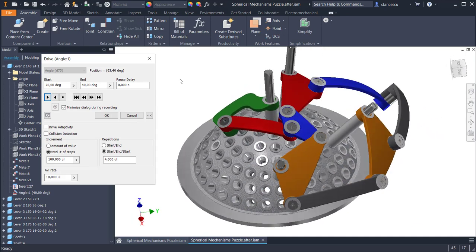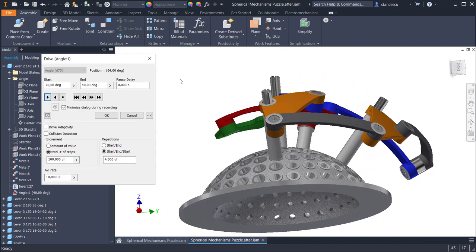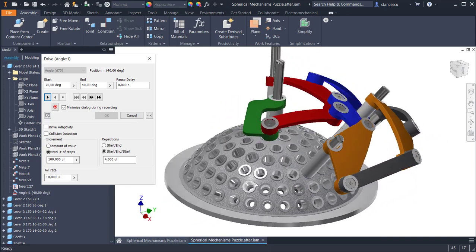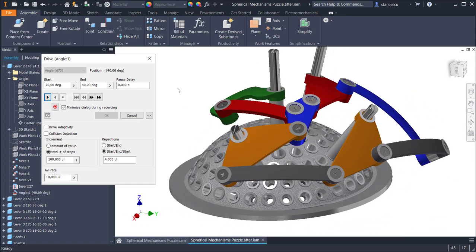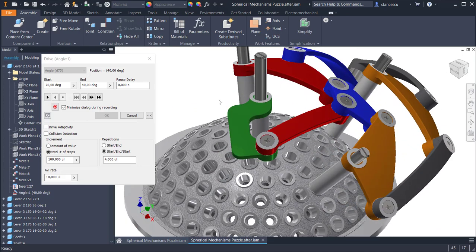Yes, I'm happy to show you such an interesting mechanism. Create your own levers, place them whenever and wherever you want, and have fun. Call your children near the monitor and tell them, look what I have here. Okay.